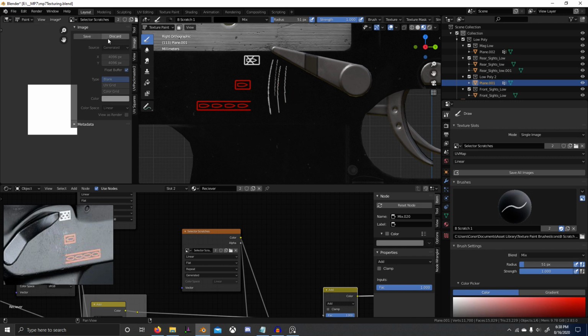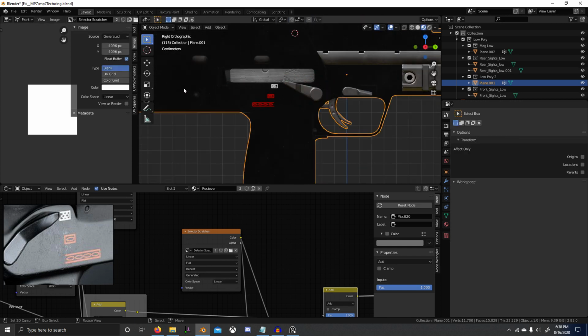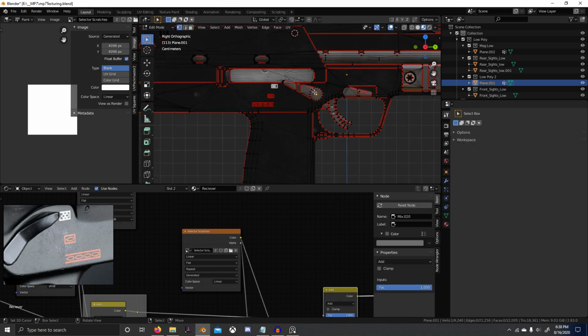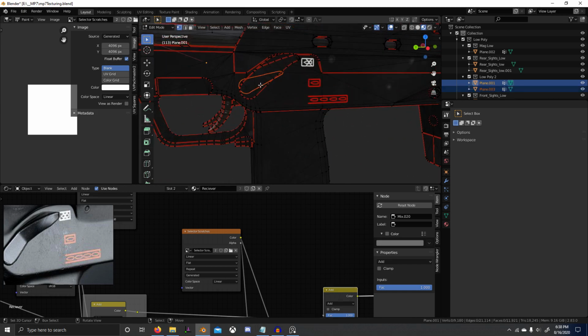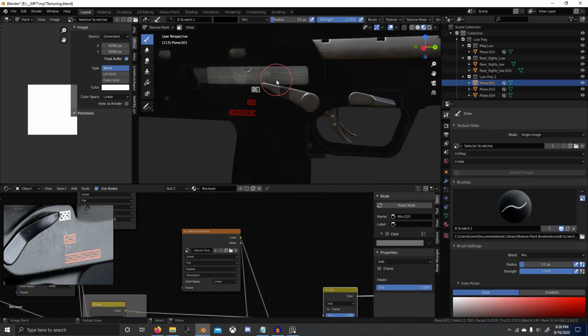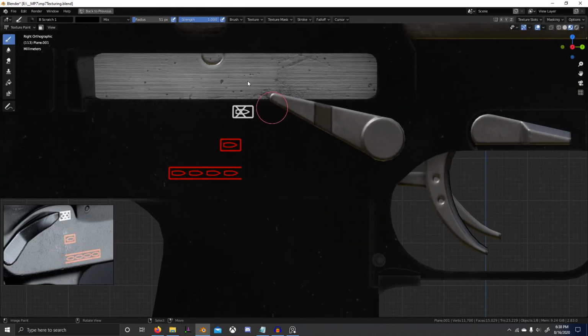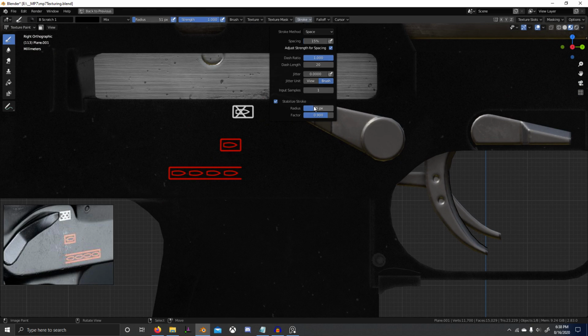Alright, let's actually separate this, and I think that'll make it so we can paint through it. Same thing with this. Separate. Alright, now let's go to texture paint. And let's turn up the lazy mouse.